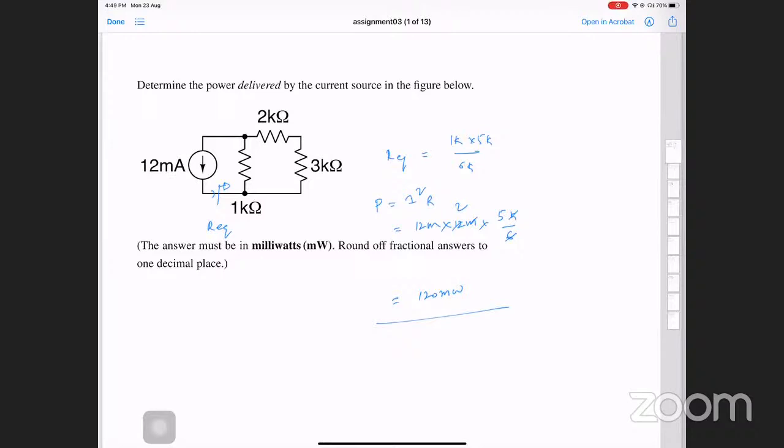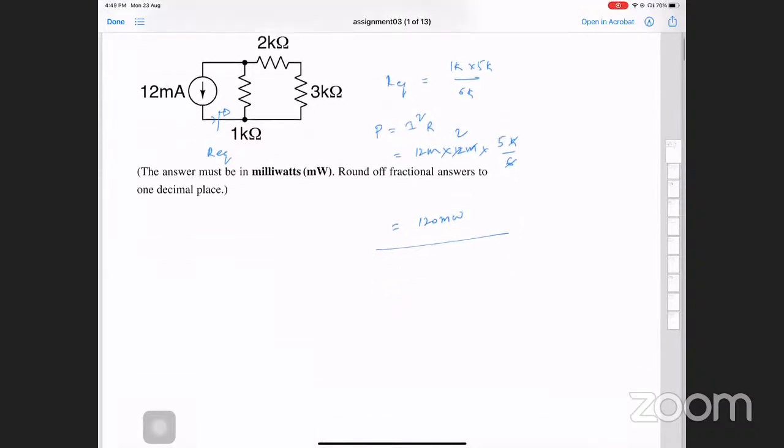See, a voltage source and current source can either absorb the power or give the power. It depends upon how you are using it. For example, if this is a voltage source and the current which is coming out of this voltage source happens to be I, and it's delivering the power, then what is the power delivered? It is voltage times I. But if you find that the I is negative, it means it's absorbing the power. This is the point you have to remember.